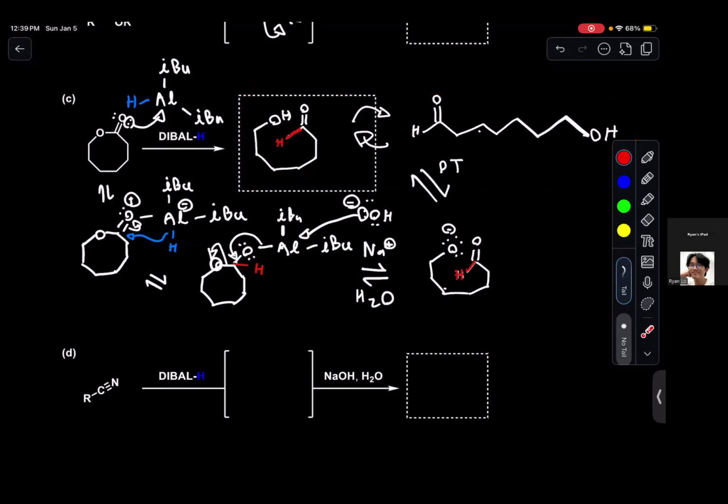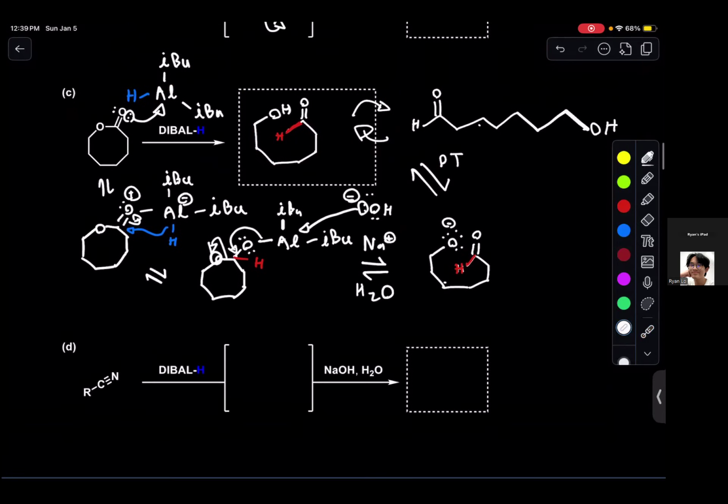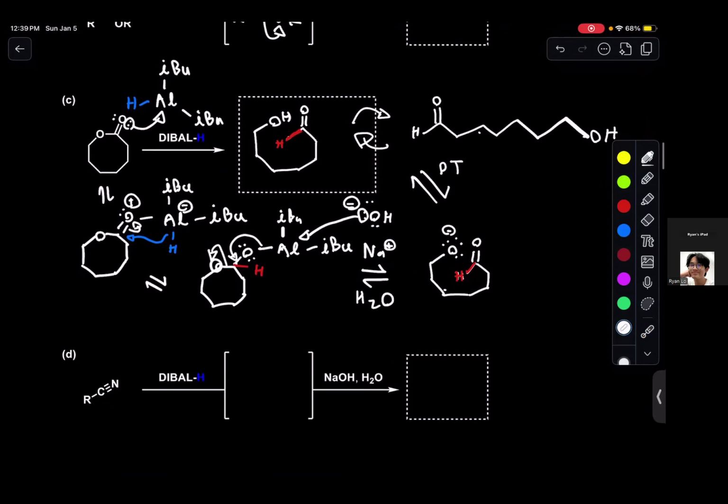Sometimes Dr. Koh could give you something along the lines of, please turn this into this as a synthesis. And you might be thinking to yourselves, what the heck spatially? That seems so crazy. But just remember that with cyclic esters, since these are alkanes in the middle, you can basically just twist them apart and make them in a less sterically hindered conformation. So yeah, just be careful of that.